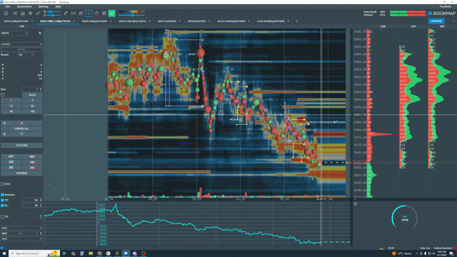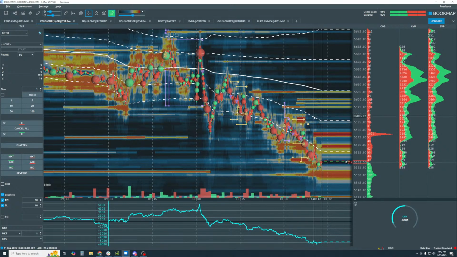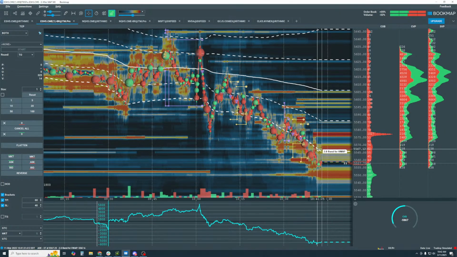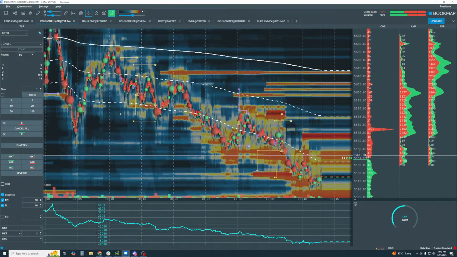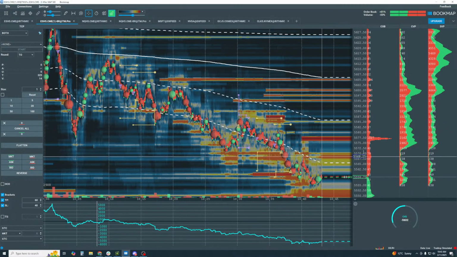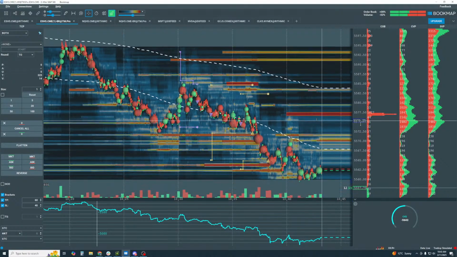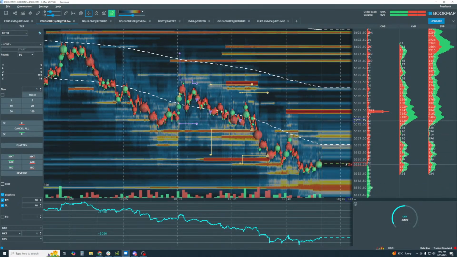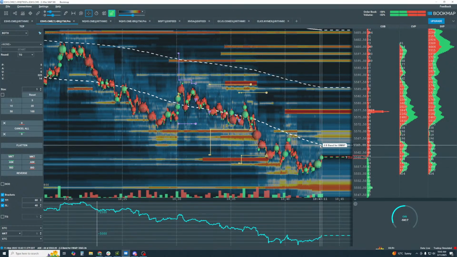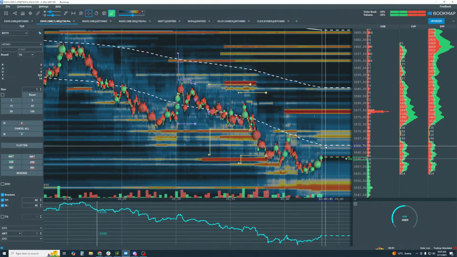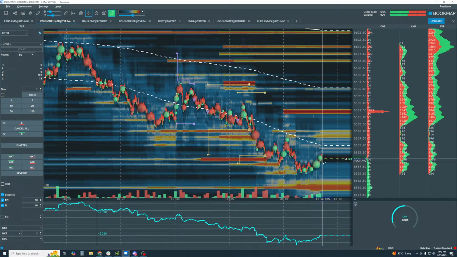Okay, so for example, let's take a look at this. This is one standard deviation, the first dotted line here, and the second one is 2 standard deviations. We're pretty overextended to the downside, right? Now obviously the environment we're in, the fundamentals, everything is pretty negative, and that's why we're selling off so hard. But technically, this is basically saying it's oversold. It's overly extended. So here come some buyers right now.